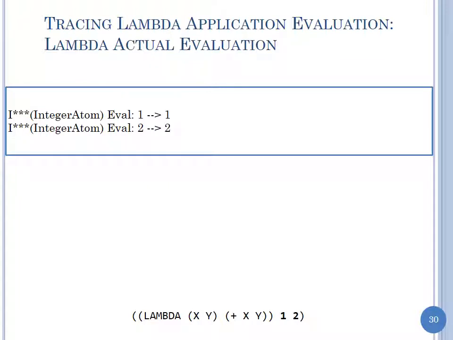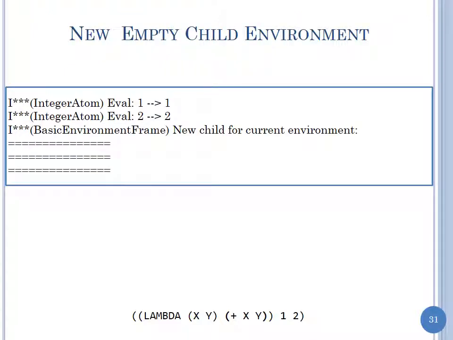Now we've got the arguments. Arguments happen to be atoms here, so we evaluate them. And so that's what is showing in the picture below, that we evaluate 1 and 2, and we get 1 and 2 back. Okay? We have to create a new child environment. I haven't done a setq before that, but before we do a child, we always print out the current environment. The current environment has got no variables in it because we haven't done any setqs. So the current environment is empty. Okay? The parent environment.